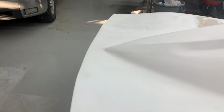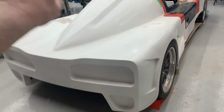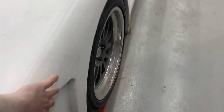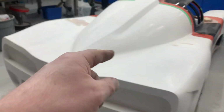So you need to make something that's easy to move this bloody 50 plus kilo thing around, so you can move it to the side, laminate the left, rotate it, laminate the right. And then once you've laminated both the wheel arches and the top, it tends to have some lock, because it'll have lock in here. It'll have lock on the wheel arch. So I'm not as scared of it moving. Then we'll put it on the floor and we'll lift it up at the back, laminate the rear, laminate the front. So that's the front clip.